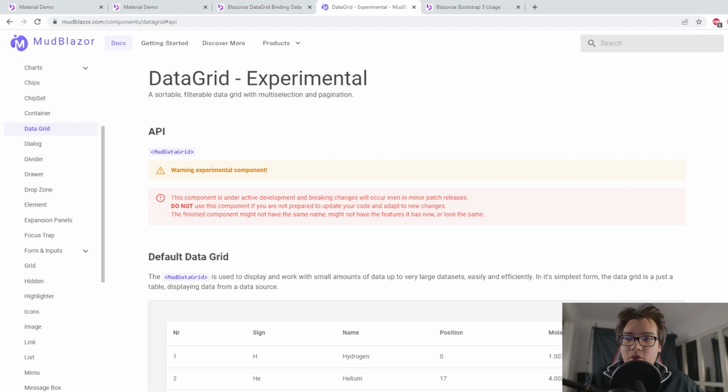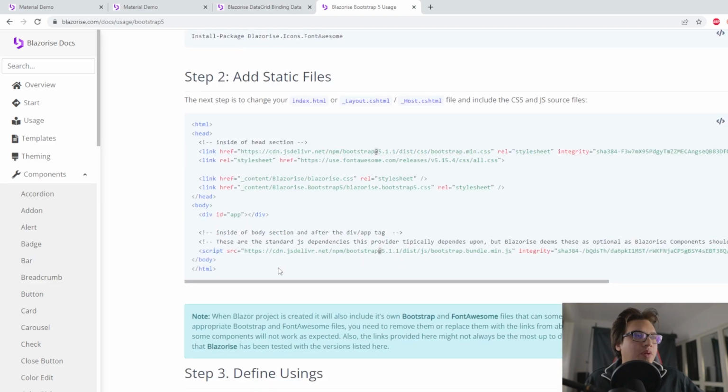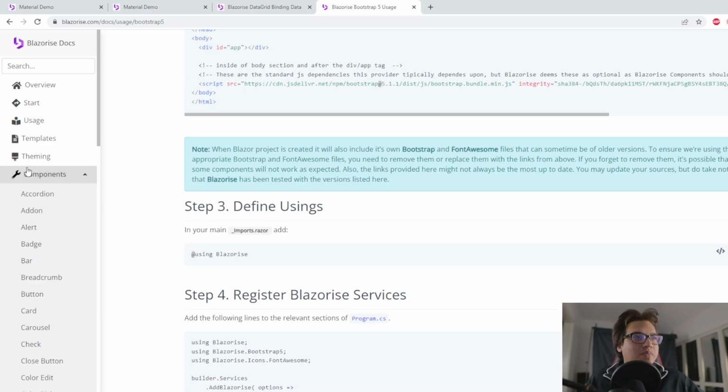So that is something that you always have to keep in mind, that whenever you update something, it could break your project at some point down the line. So I really don't get this too much, but I guess they don't feel comfortable enough to say that this is ready to go. But hey, I guess that's what they want to do. But apparently in this case, it is ready to go.